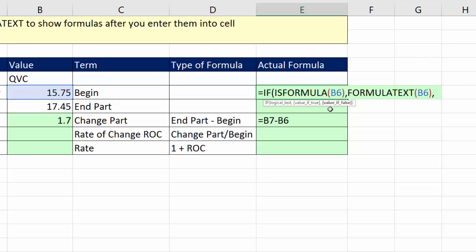Now we need to tell the IF function what we want to put in the cell if it comes out false, meaning ISFORMULA is false. I want to show nothing, double quote, double quote. Now, there is a 0-length text string in the cell. Text string is the fancy word to mean text. Now, close parentheses, Control-Enter. Let's copy it down.